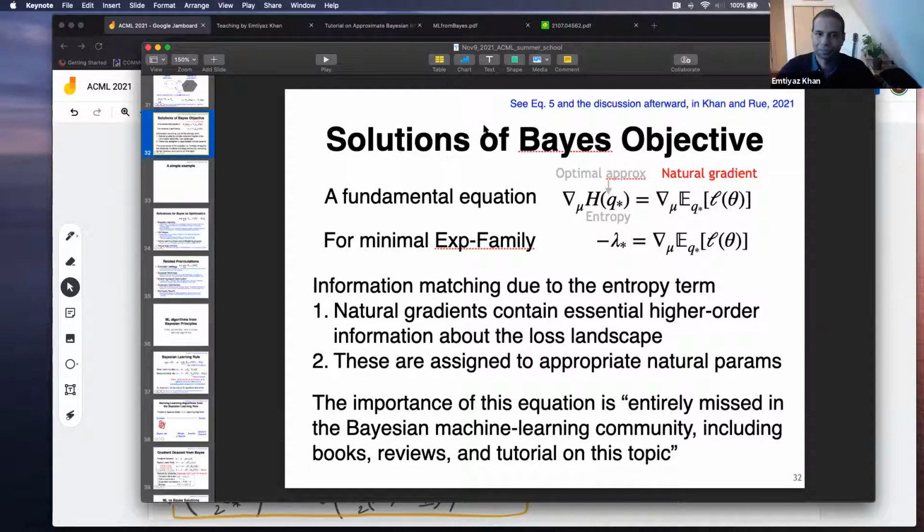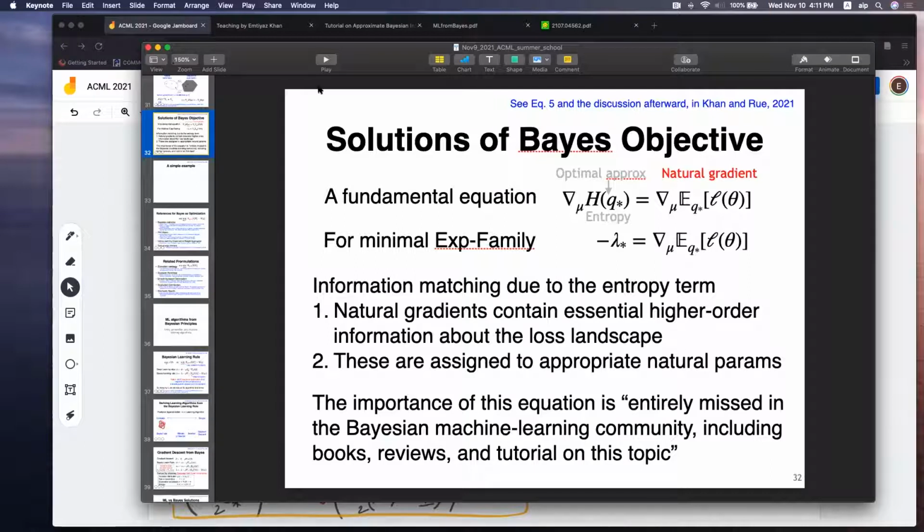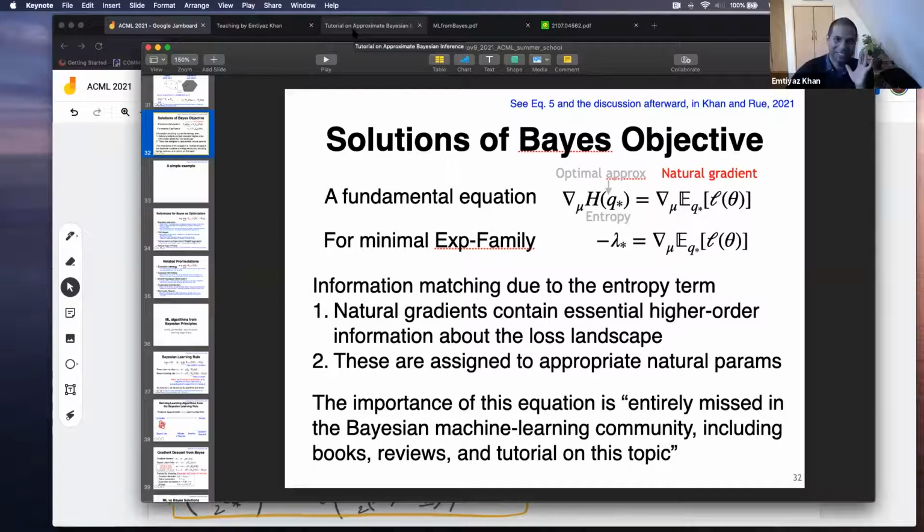Just out of curiosity, if we're not out of time, for example, if you had to optimize something like an LDA, a latent Dirichlet allocation model, how does that fit in with what you're proposing, in the sense that you use the loss function and then add the entropy? Yes, so you can recover that solution from this. Exactly is my point. Okay.